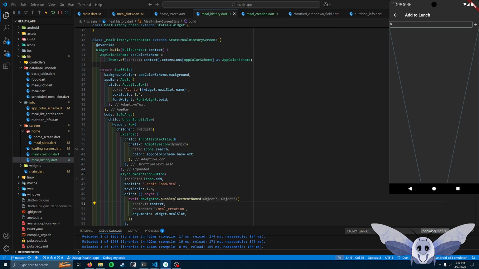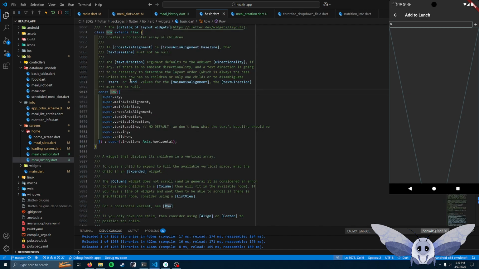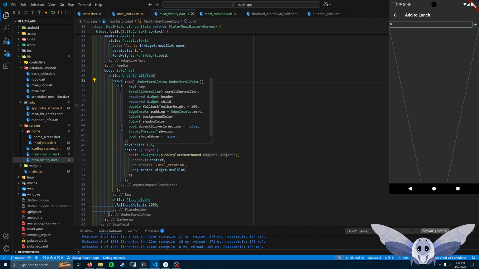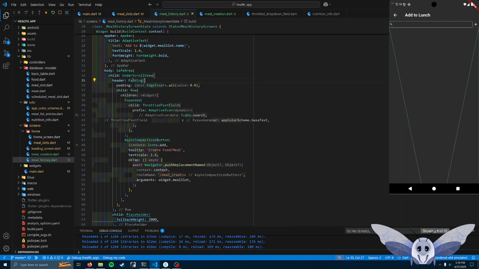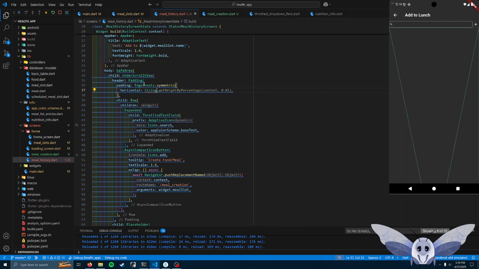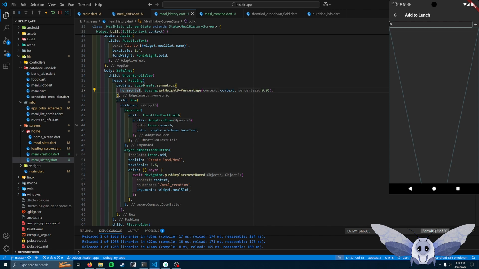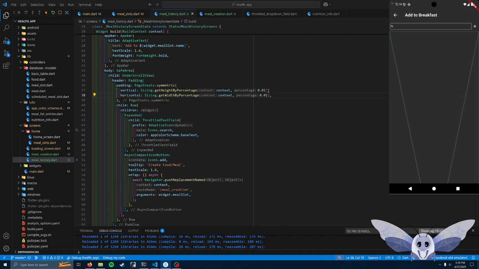Okay, let's add in that padding I talked about a while ago. Whoops. Padding. That's the vertical padding. This is the horizontal padding. And okay, let's add a little bit more horizontal padding.